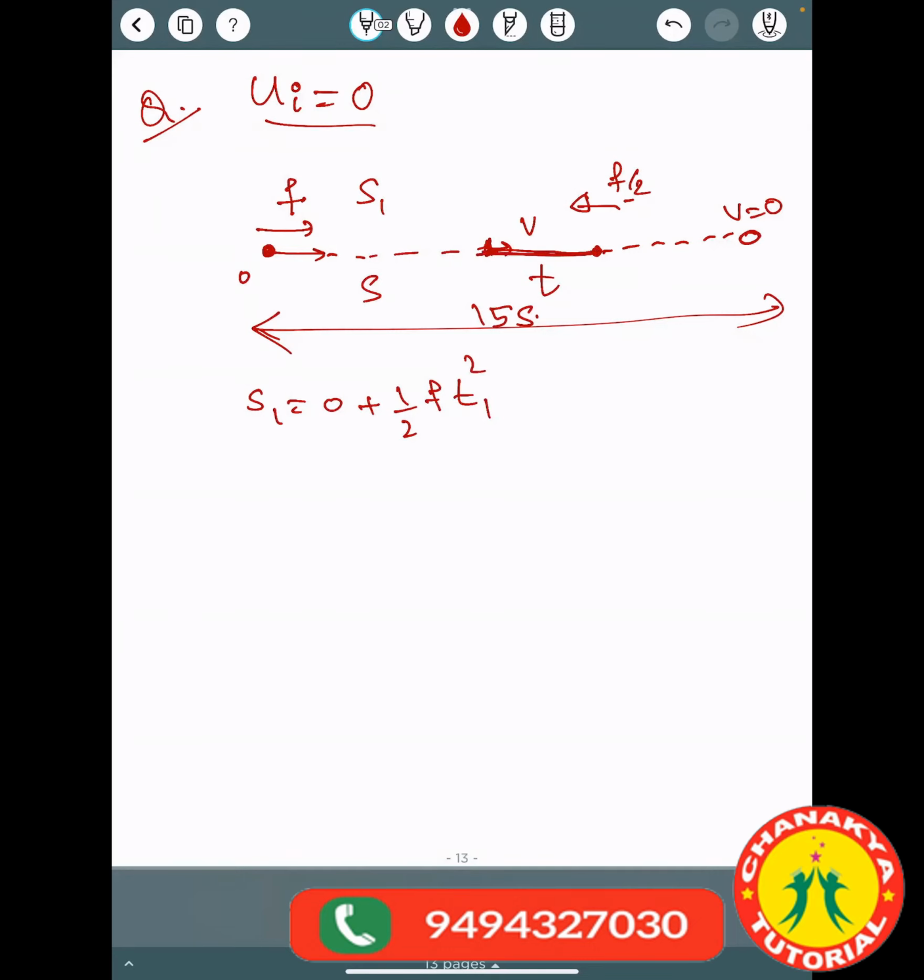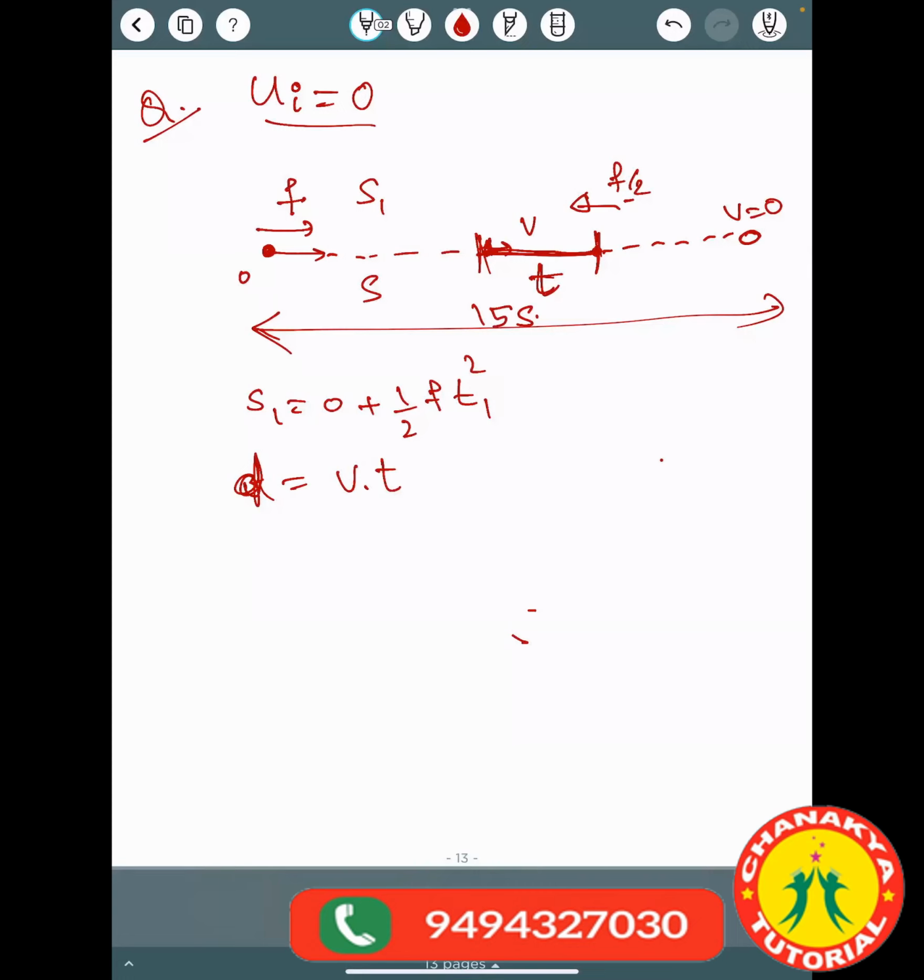And for this much time, there is no acceleration. You can use your early class knowledge that velocity is equal to distance divided by time, right? v is equal to u plus at, you can also use. Acceleration is 0 here, correct? And it is taking time t. So here, how much is the distance? Can I write that distance d is equal to velocity into time? Can I write, guys?